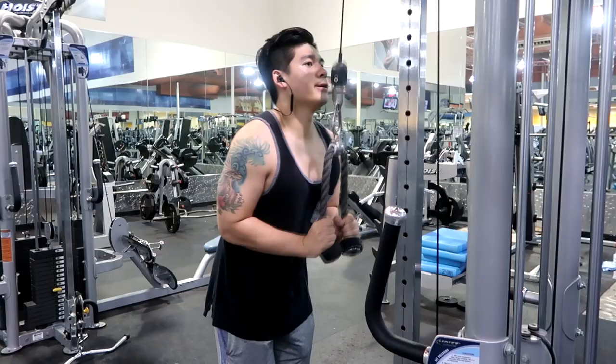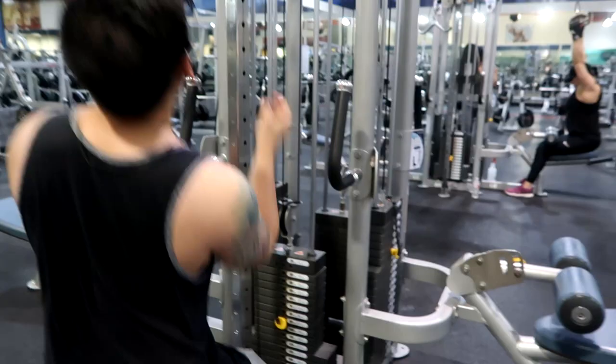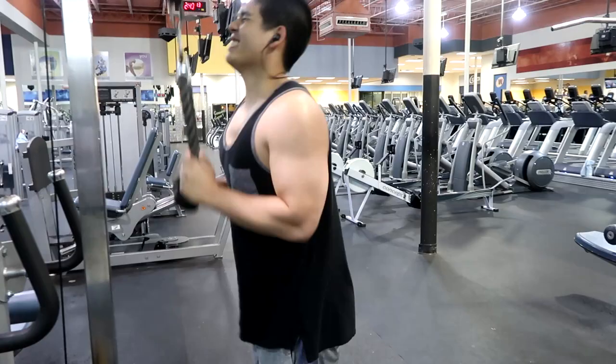Now I wanted to take a few seconds to explain to you all how I approach burnout. Now at this point of the workout, it's pretty intense and we've done a lot. So every time I can't do something, I just kind of drop it down one until I can reach like 10 or 12 reps. And you'll see me drop it down a few times actually during this until I can get it done.